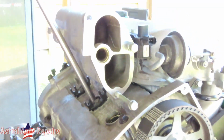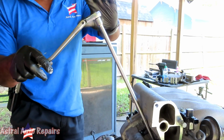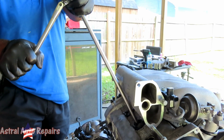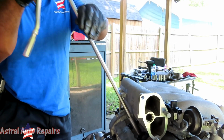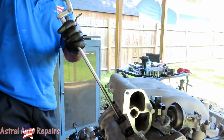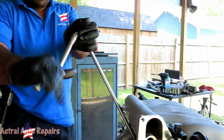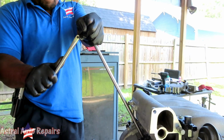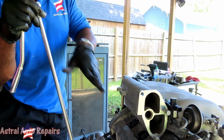Now, when you're doing these spark plugs, right here on my ratchet, I'm stopped. But as you're turning it, it's gonna feel a little tight. What you're doing is actually crushing that washer at the bottom to make a nice seal. And then you're gonna go till it stops and a little bit more. Let's do one more together on this side. Okay, till it stops and a little bit more. That is it. That is perfect.